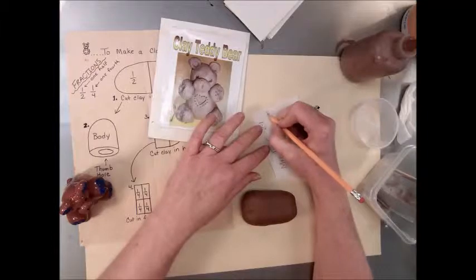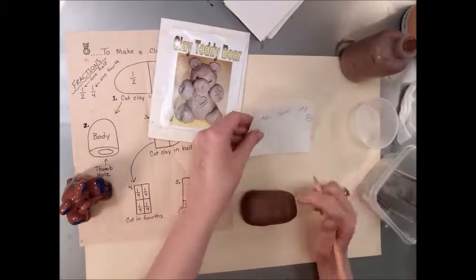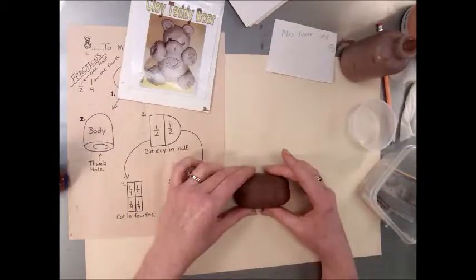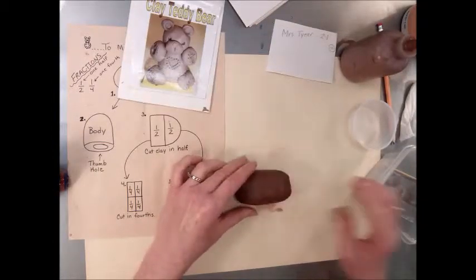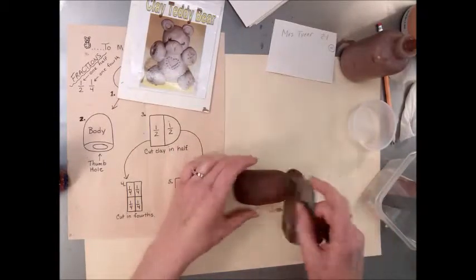So I'm going to pretend I sit at table 8. So I'll circle 8. You put your table number there. And then just put that aside. Then you'll start your teddy bear by taking this clay tool and cutting right down the center.